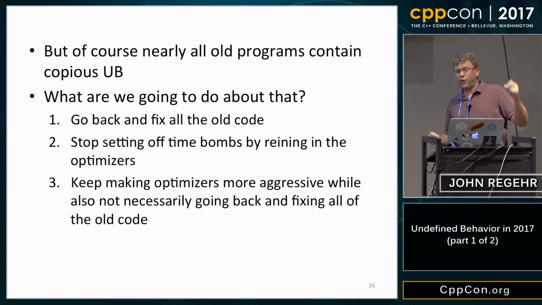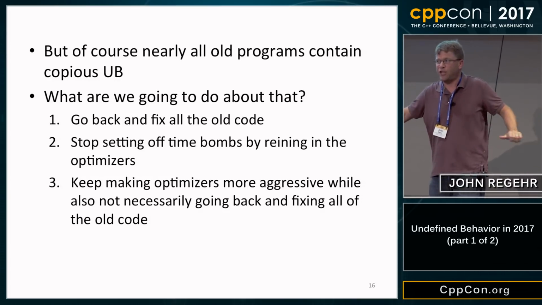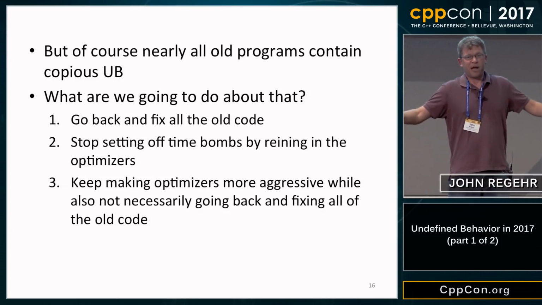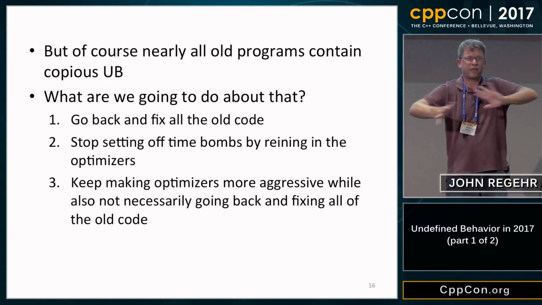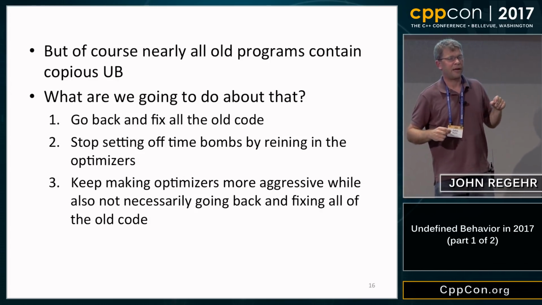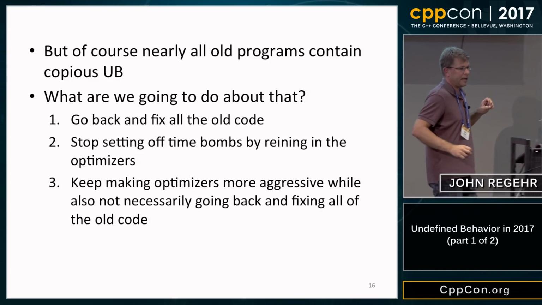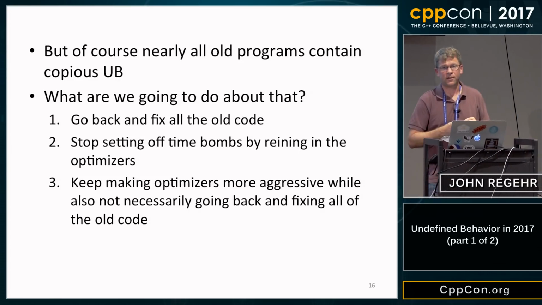Well, one thing we can do is go back and fix all of it. That would be awesome. Another thing we could do is just stop dialing up the optimizer. That would maybe not be awesome, but it's a possibility. Of course, we're not going to do those things; we're mostly going to do a mix of them. But we're stuck with a lot of code that doesn't want to get fixed, at least aggressively, and we're definitely not dialing back the optimizers in any systematic sense.